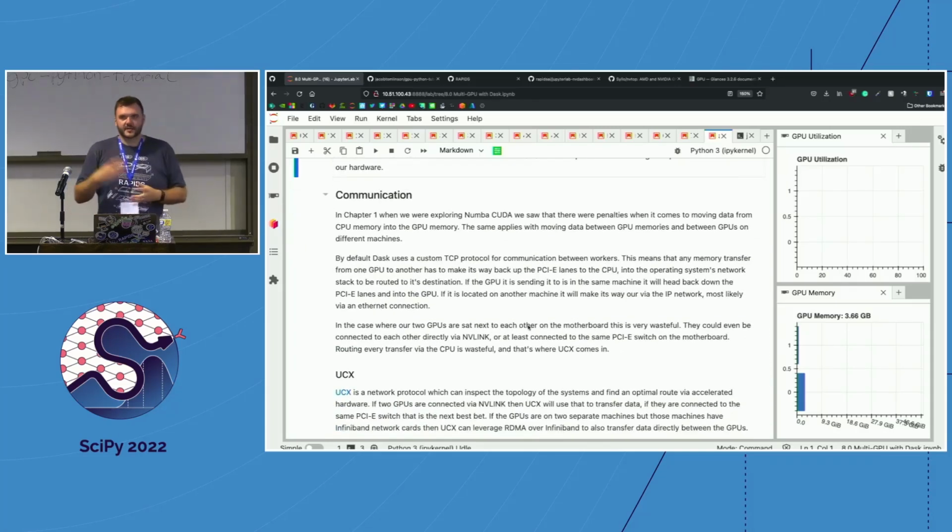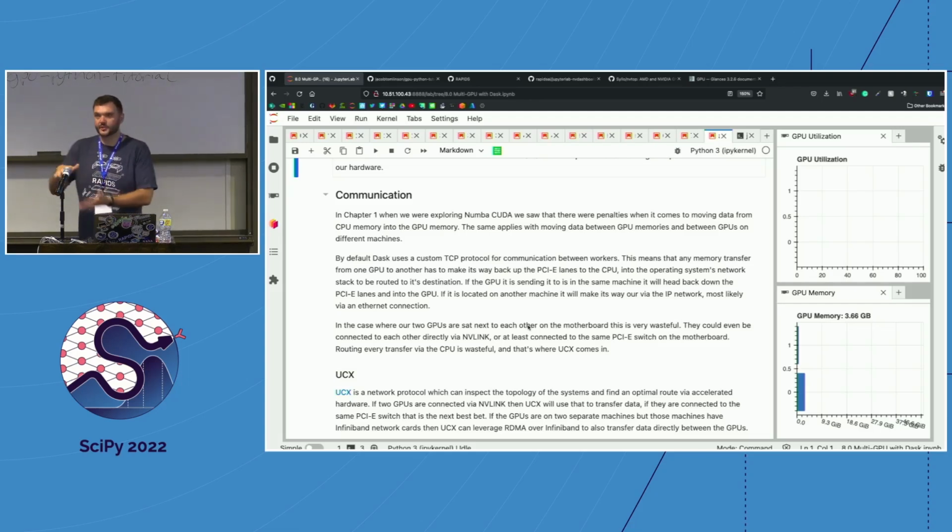Now, Dask uses TCP for all of its communication. It listens on a port. The scheduler and workers talk to each other over this layer. And when a worker wants some data from another worker, it just opens this connection via the TCP port, pulls the data across. That's great. It works. We've just seen it work. But that's in CPU land, that's fine. But when you're using accelerated hardware, you're leaving so much performance on the table, right? Because you're having to go all the way through the network stack to get there.